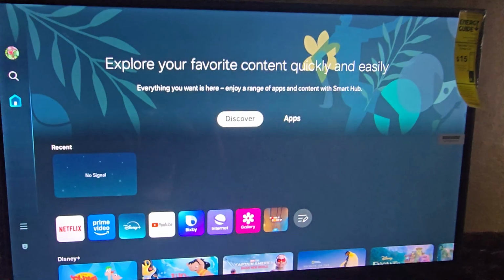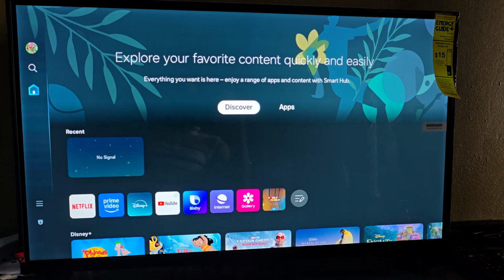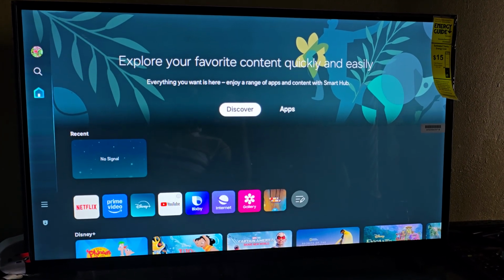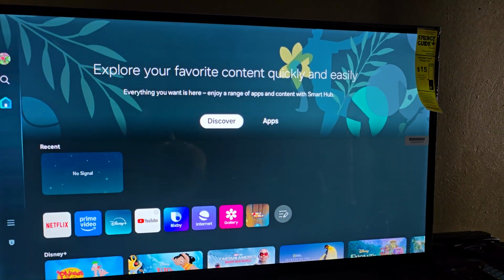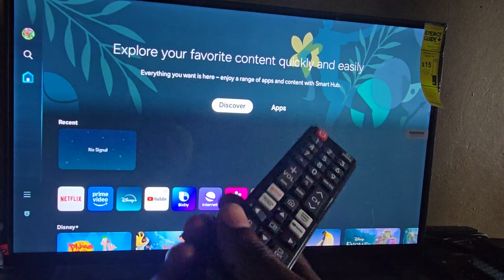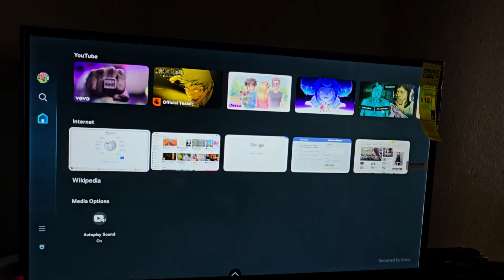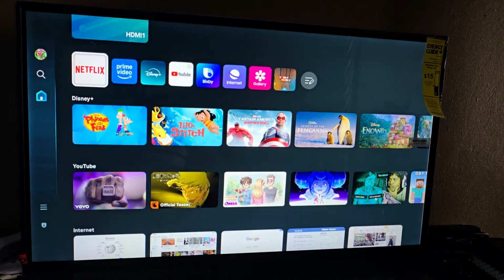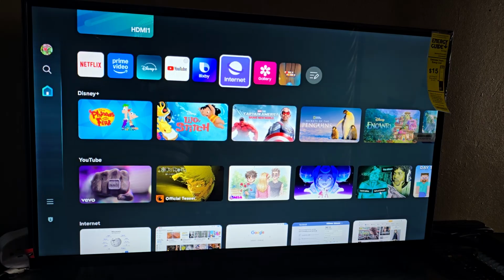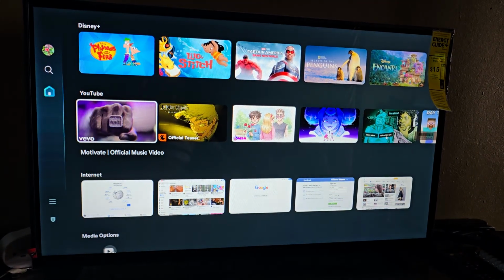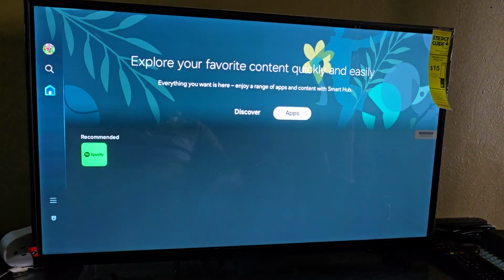If we check out the operating system, this is Samsung, and of course the Samsung has the Tizen operating system. Now what we like about the Tizen operating system is that it is brand new. It's very quick, meaning that the TV does start up very fast out of the box. And of course here we have the remote for the Samsung TV, and as you can navigate and see, there is the media center here. You have quick access to all the key ones such as Netflix, Prime Video, YouTube, and so on. You can also install additional apps. You have the quick access here with YouTube and Disney, and of course you have your apps. If you go up here, you can go into the apps section.